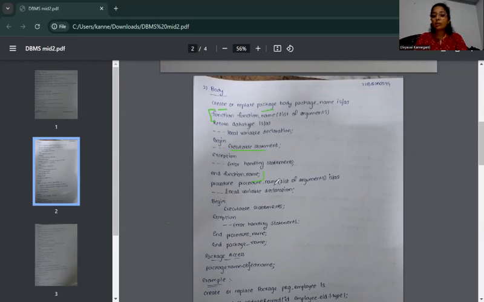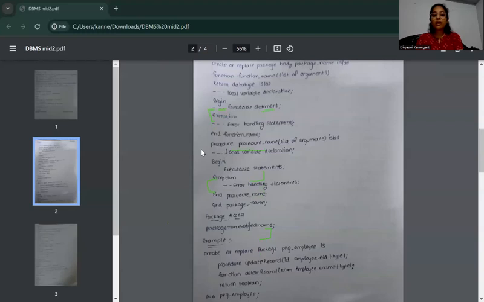Next, coming to the procedure, this is the syntax for the procedure, that is procedure with procedure name and the list of arguments, is or as. If you want to declare any local variables, we declare them, and then begin, and then executable statements. Executable statements are used in the begin block. If any exceptions occur, they should be handled in the exception block. Then we will end the procedure name, and then we will end the package name.